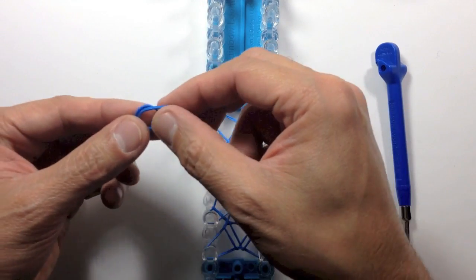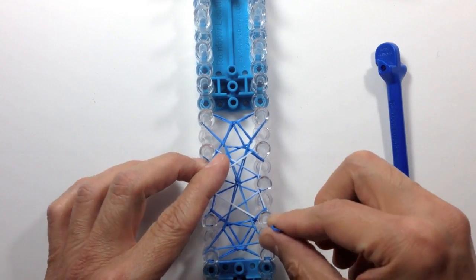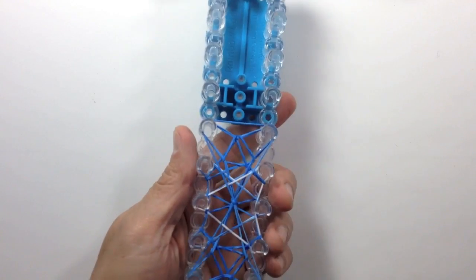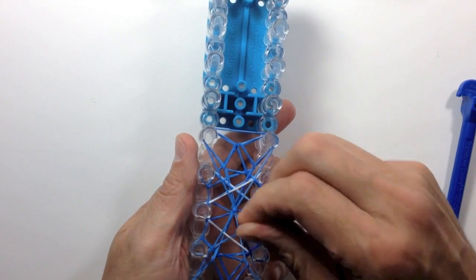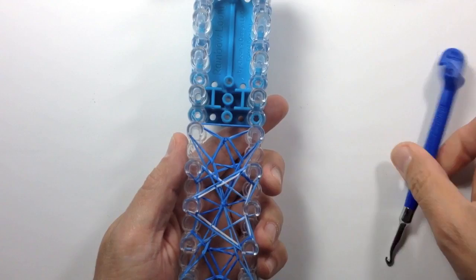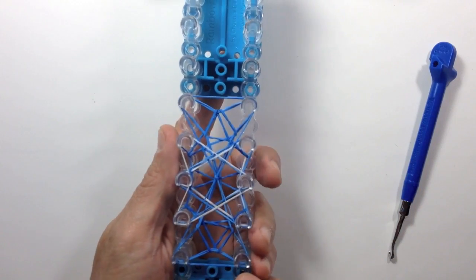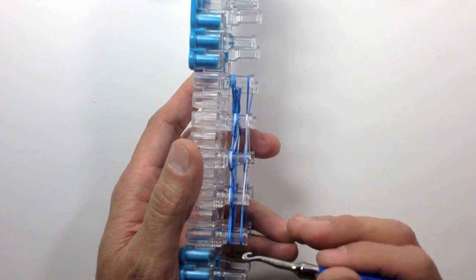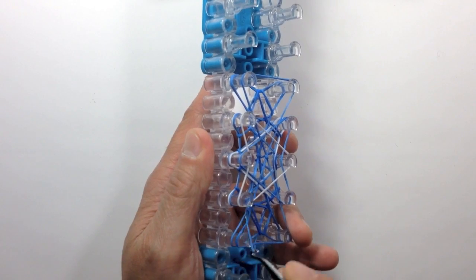So for the next layer, again, we connect 2 bands with a knot in the middle, and then place those bands on the corner pins with the knot in the middle. And then alternating, I have a white band here, so I'm placing a blue band this time. Okay. And then I have a blue band on this side on the top, so I'll be placing a white one, and we will just be alternating between blue and white. So now we have 3 bands again on each of the pins, and just like any fishtail method, we will be getting the bottom band and looping it over the pins inwards, like so.